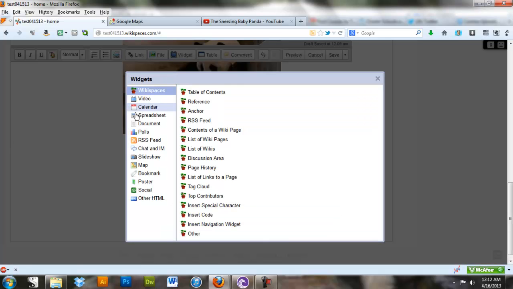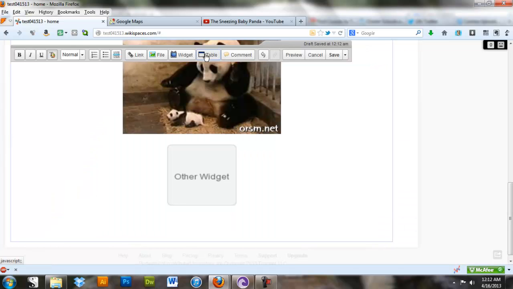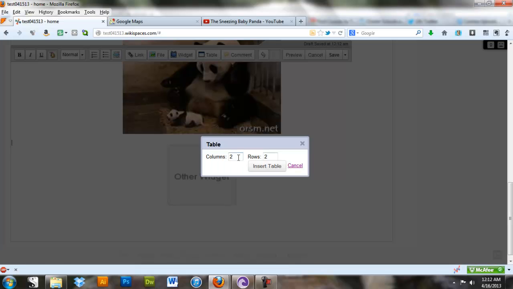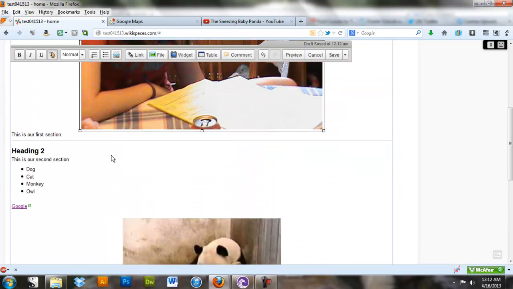And there are other widgets you can do here. You can set up a table of contents if your wiki has multiple pages, and some other things here. You can put in some other HTML if you really want to get fancy, but those are really the main things you'd want to do for a basic project. You can also create a table, selecting the number of rows and columns, if you have some tables of data you want to show for your project. So that's a little bit of fun.